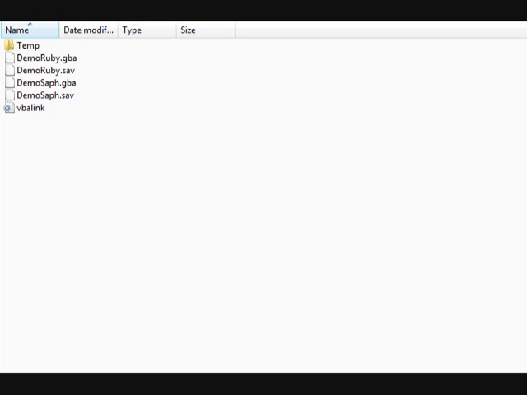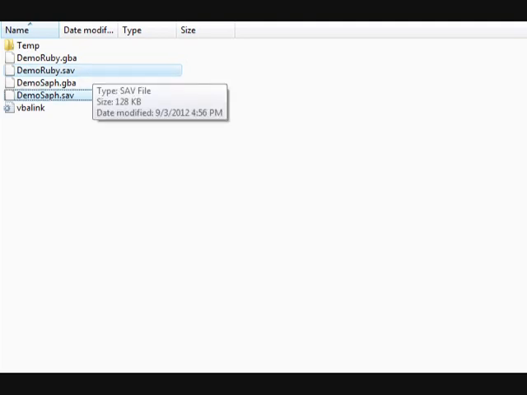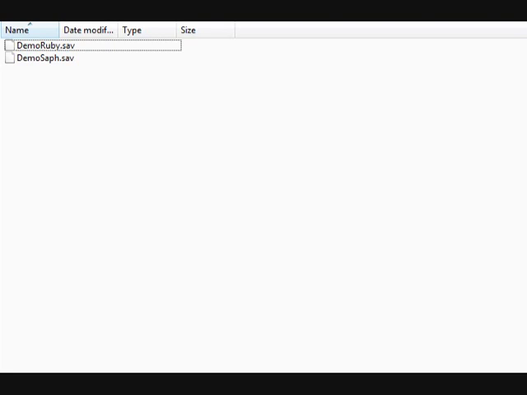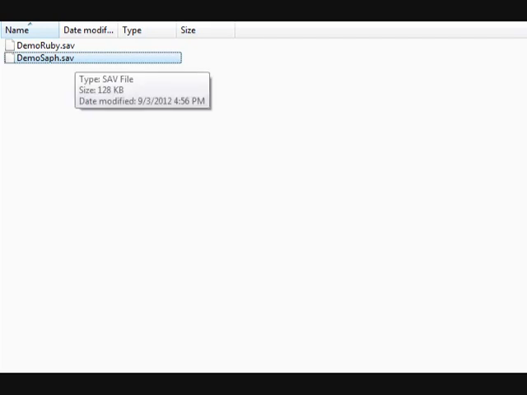Now what we need are the save files, the ones with the .sav extension, like this one, and this one. You may also have some files in this folder with the extension .sgm. Those are save states, we don't really care about those right now. So, once we have these highlighted, we need to take them into a temporary directory, like this one right here. Going in here, we need to change the file extensions. I'm playing Sapphire, so that'll be the player 1 save.